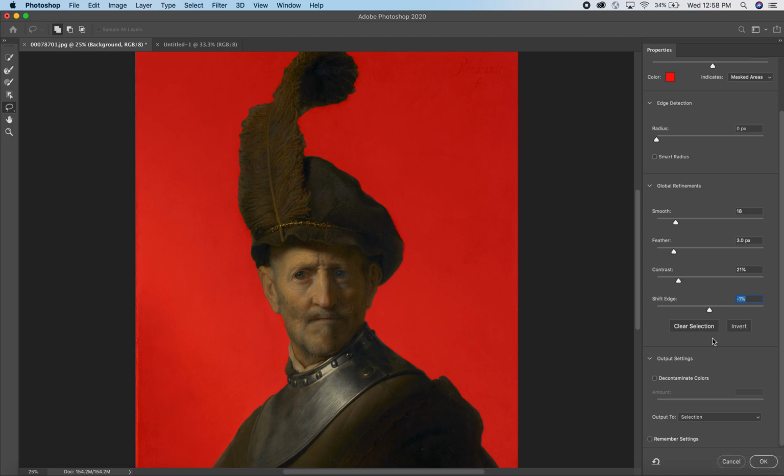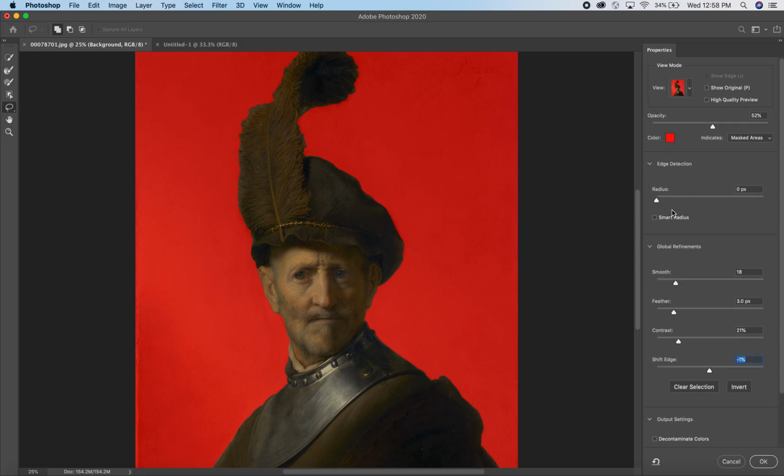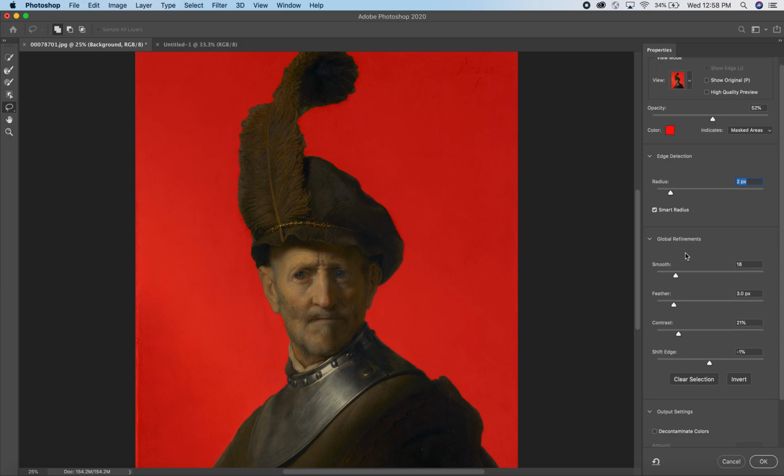So if I just hit OK for the sake of the demo, remember we're outputting to selection here, and we'll go over a lot more that you can do in this panel, but right now just remember smooth, feather, contrast, and the edge detection of 2 or 3, and the smart radius turned on, and that'll help you a lot with some of these automated features that will speed up your workflow.